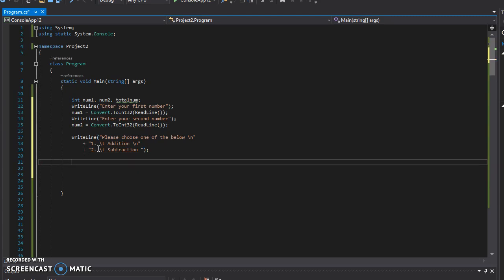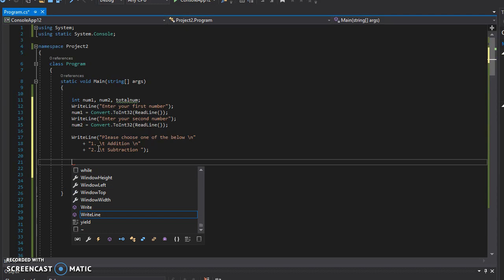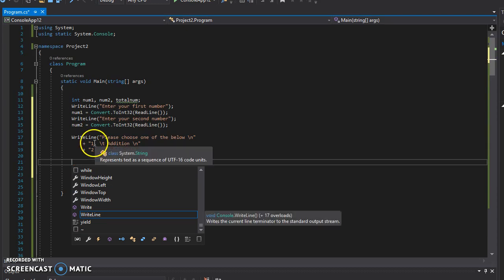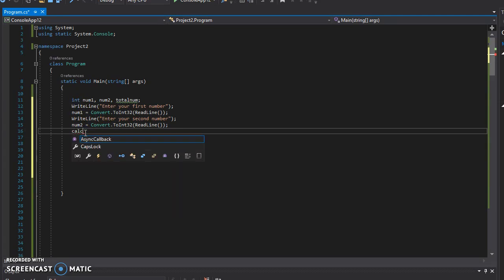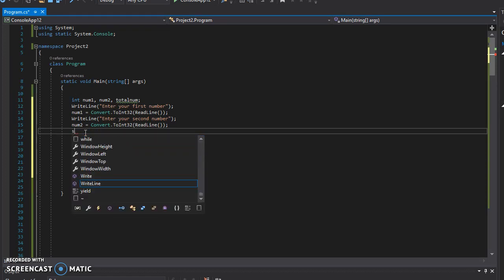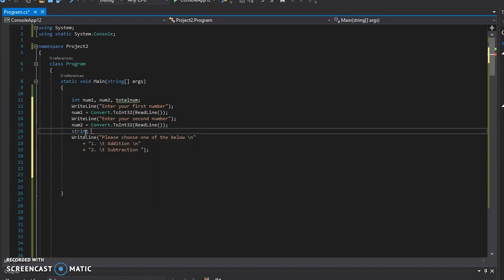Now, we also need to go ahead and create a selector. So let's do calc selector, because you should have your other selector somewhere else for your program. So string calc selector equals blank.